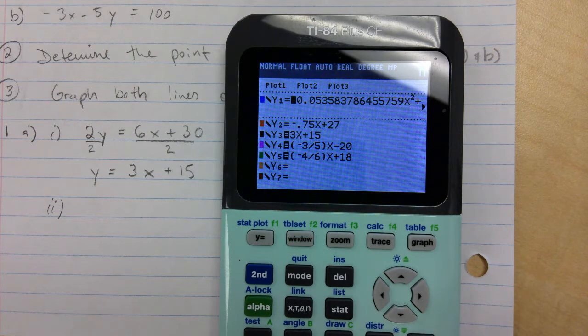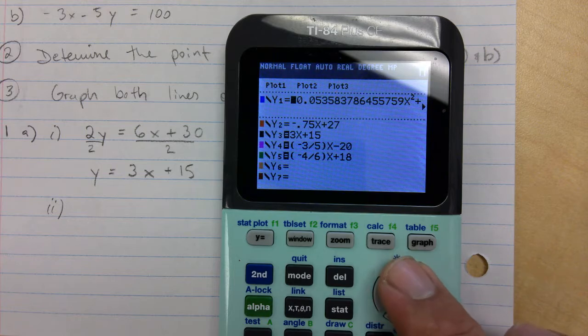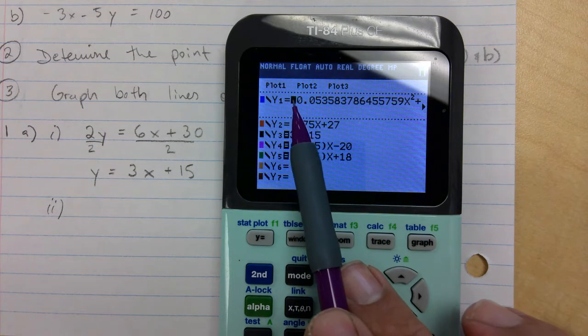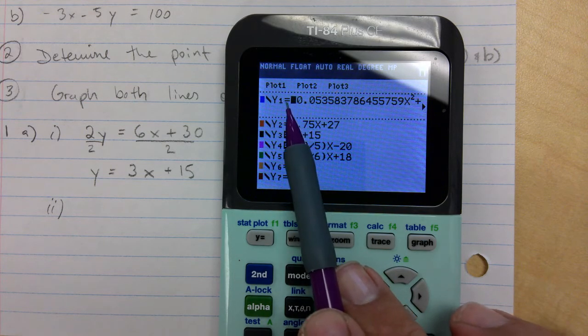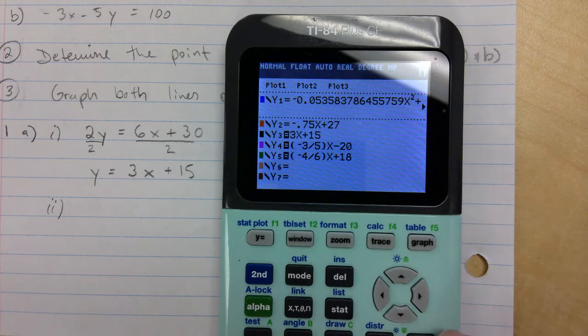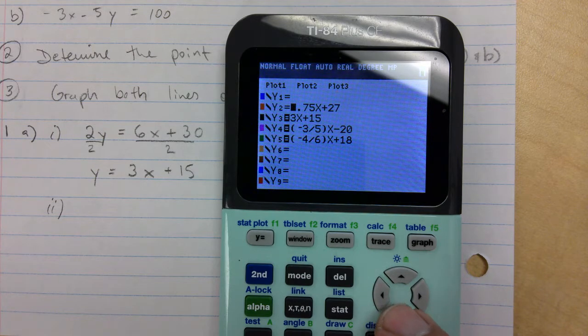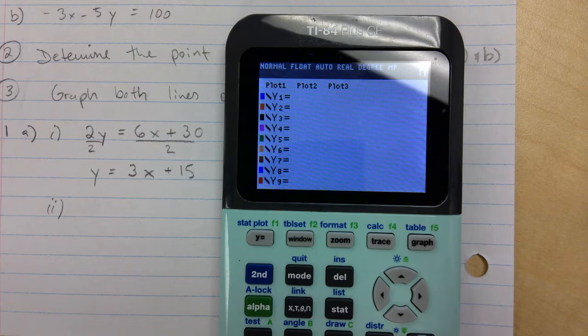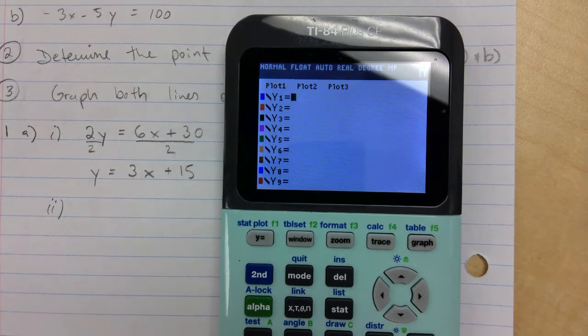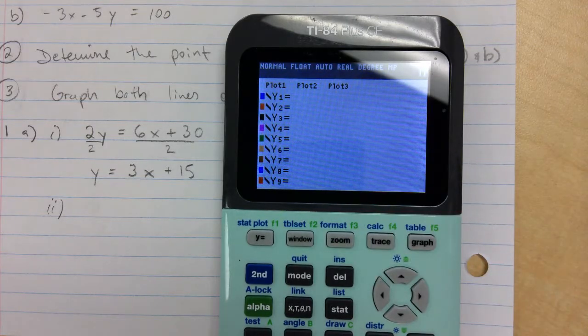So we're going to just go arrow up or down until the cursor is on y1, right after the equal sign, and you just press clear. Press clear, go arrow down, press clear, arrow down, clear, and you just keep clearing everything that you see on all the y's, so that you have nothing in there.